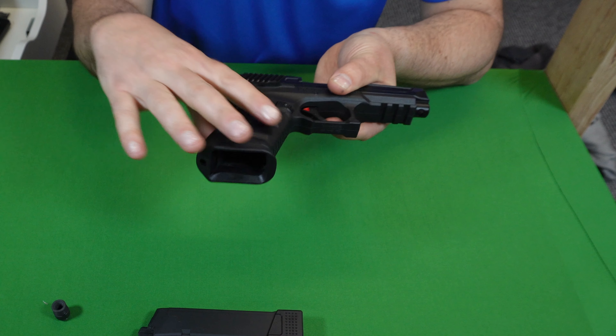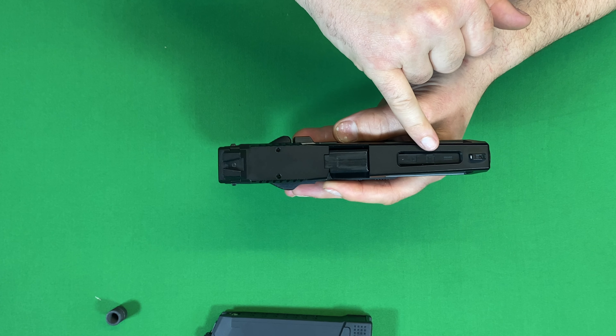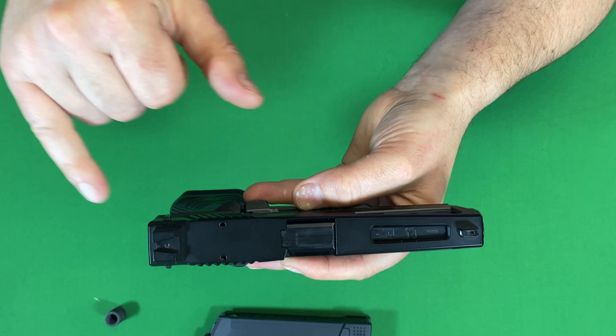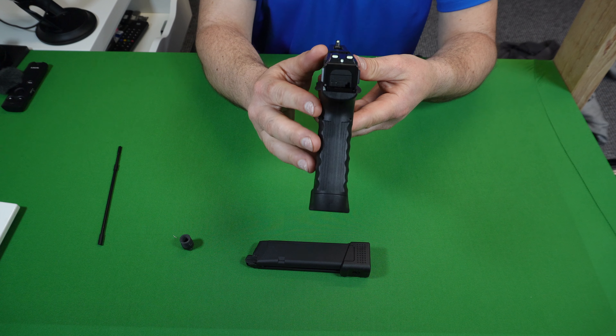You've got a flared magwell which is removable. On the slide you can see it's vented on the left, right, and top, with 'ICP' visible through to the outer barrel. You'll also see screw holes ready to mount an RMR red dot sight, and quite raised luminous sights front and back.